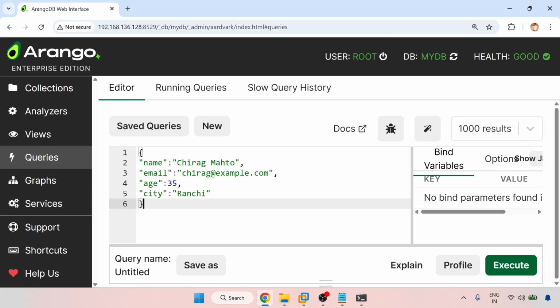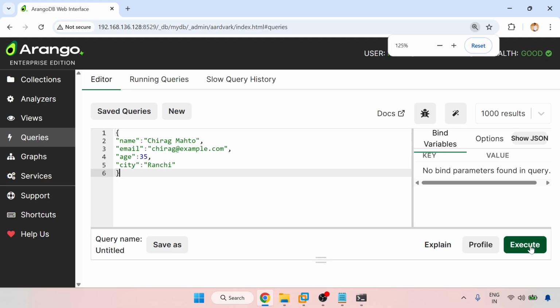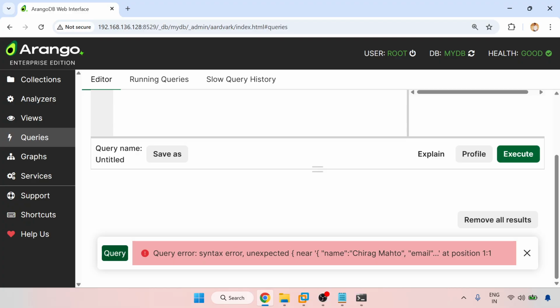So this is the query. Now execute this. Syntax error near Chirag Mahto email.